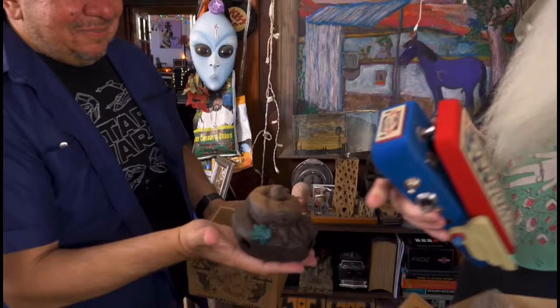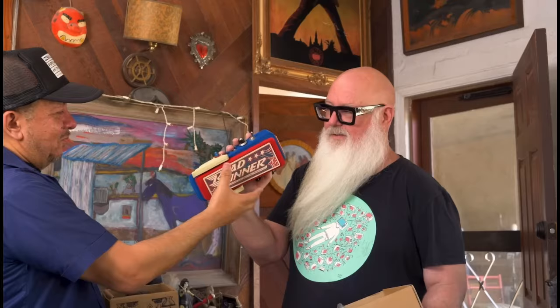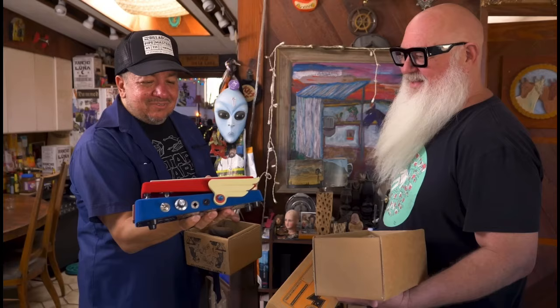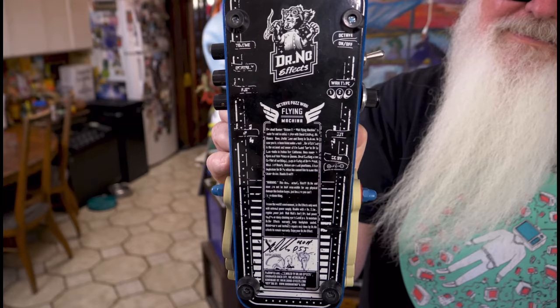Yeah. But that's the Roadrunner. This is a fuzz octave wah pedal. This is a work of art. And, you know, Roadrunners have wings, but they don't use them. But he wanted wings on them, so it's accurate. Yeah, that one actually flies, supposedly. And, I mean, look at the detail on the bottom. It just looks like a Clyde McCoy on the bottom or something. It's got a little story about us. That's the whole story of me on the bottom.